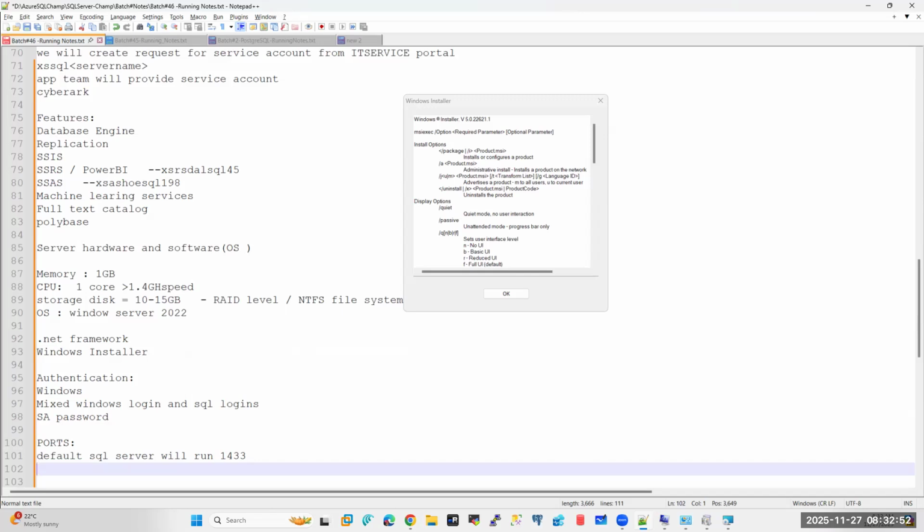So by default, what port are we using in this entire project? Some people won't prefer to use 1433 because that is a globally known port. Global people know SQL Server is listening on port 1433. Postgres is listening on port 5432. You know about the DevOps tools, right? Jenkins will listen on port 8080. Reporting Services will use port 8080 and port 453. So each and every service is using some unique default port numbers.